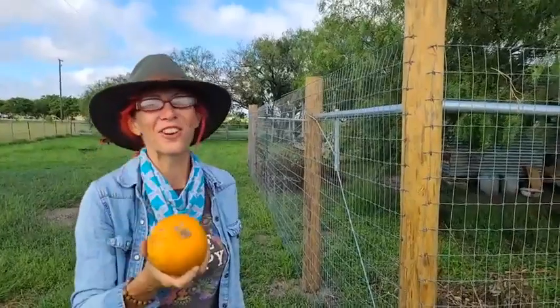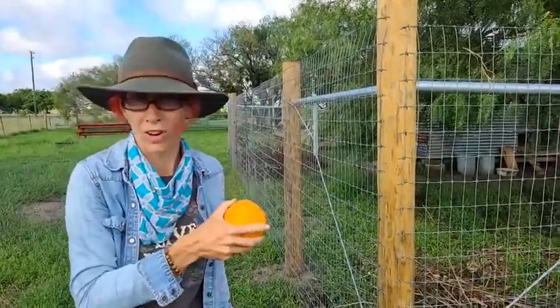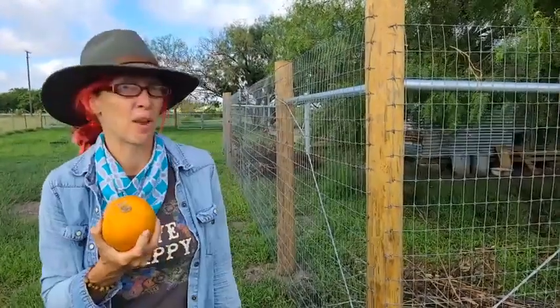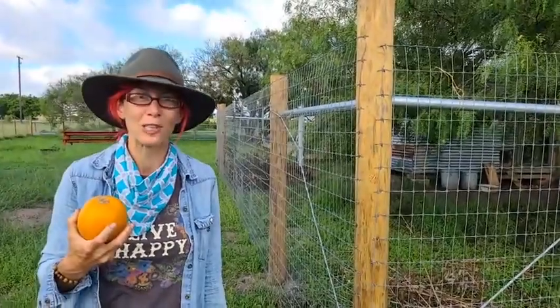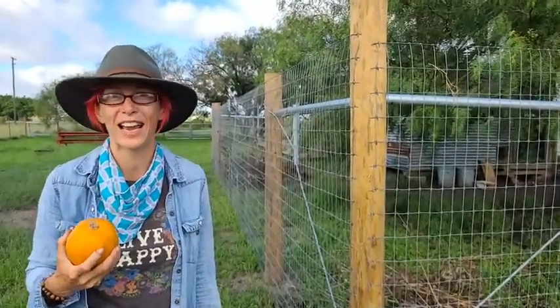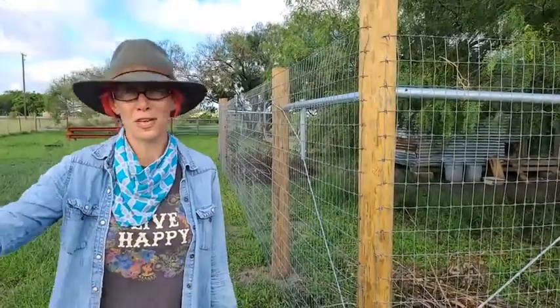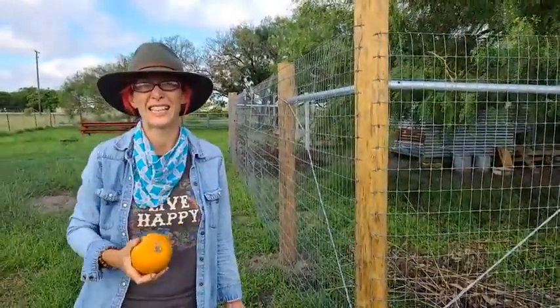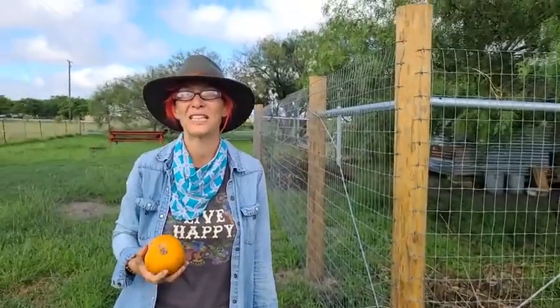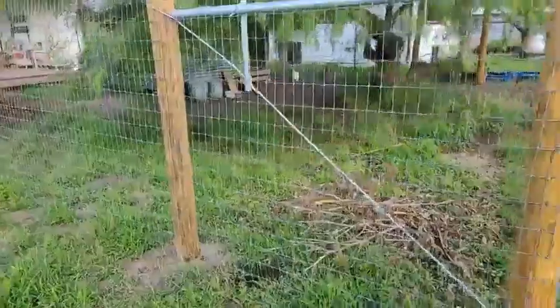Okay. So, and then the third reason is, and please don't take any offense to this, but if you eat eggs or if you eat pork, it just tastes better when it's eating a lot of pumpkin. That's one of the best kept secrets about those local pork farmers, is that right before they take the pigs to the slaughterhouse or to the chef to finish the end deal, they feed them a lot of pumpkin and usually some mushrooms and things like that too, to really get them happy and fat and sweet tasting. Yes, they do. So I'm going to throw this over there. They'll figure out what to do with it later on. But please send me yours if you're not going to be using them.